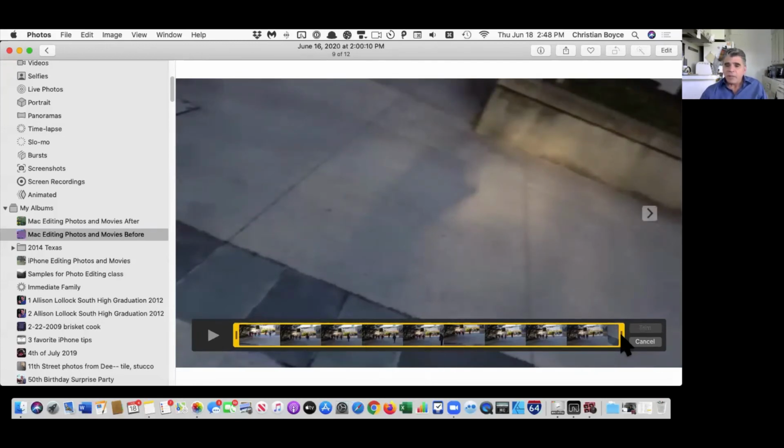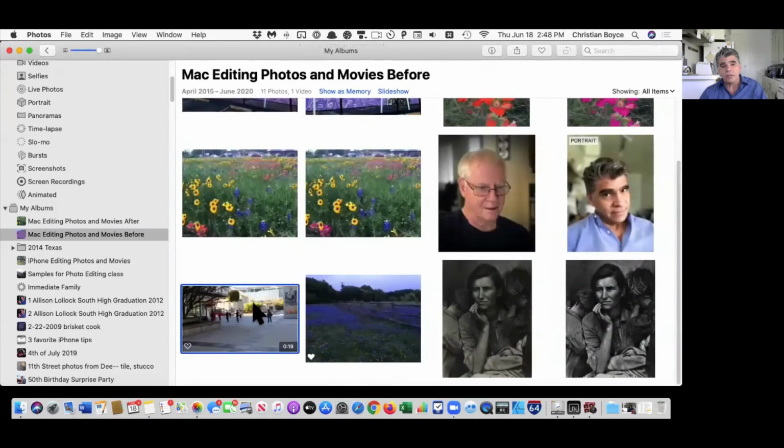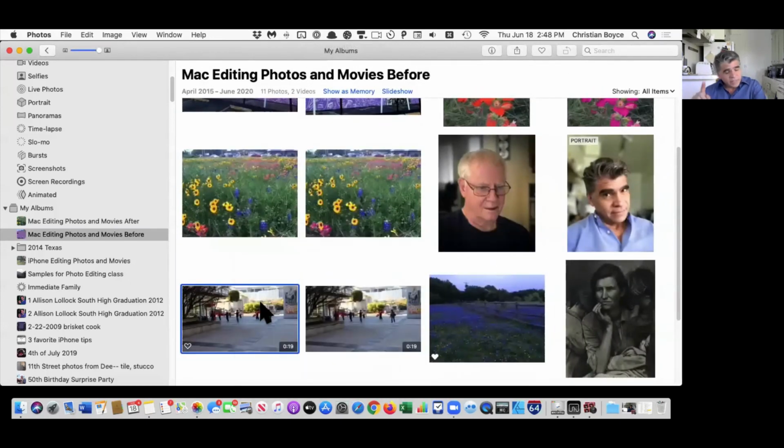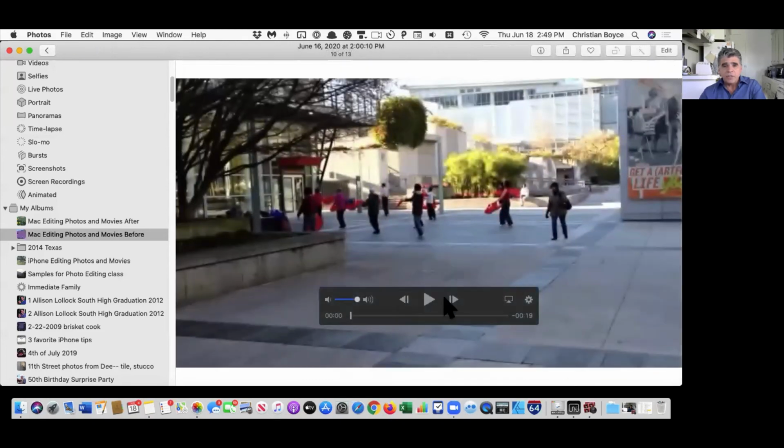So we can grab the knobs. You see the... oh, what did I do? I made a mistake. Oh, big mistake. We're going to get out of here. I forgot to make a duplicate. Control click, make the duplicate, because you do not get the option to save as a new file. So we're going to edit the duplicate like this.